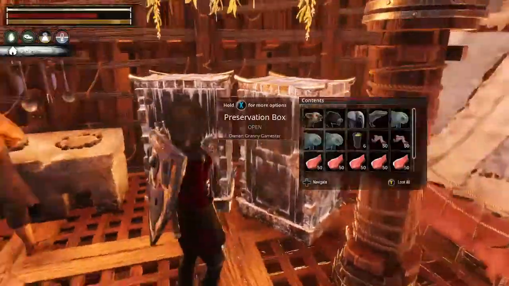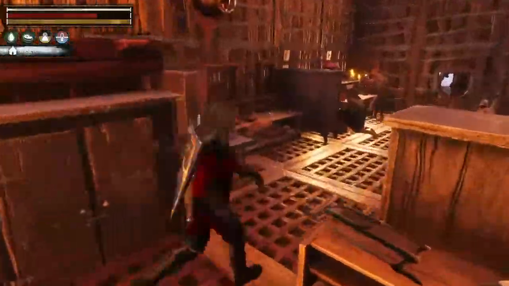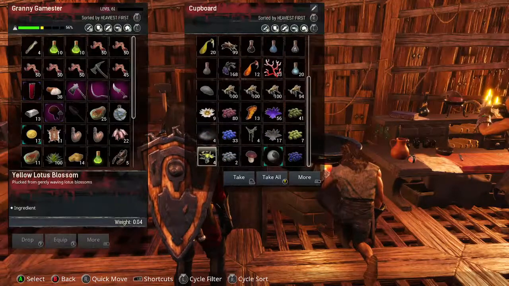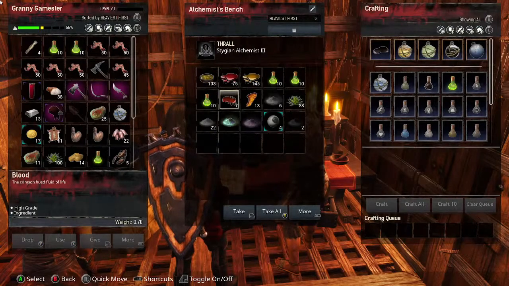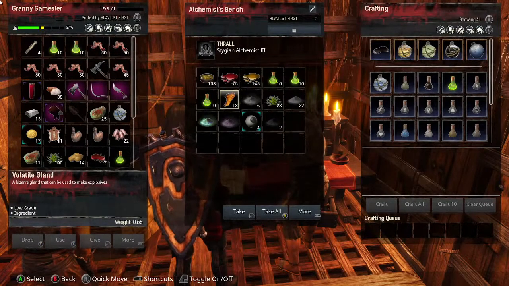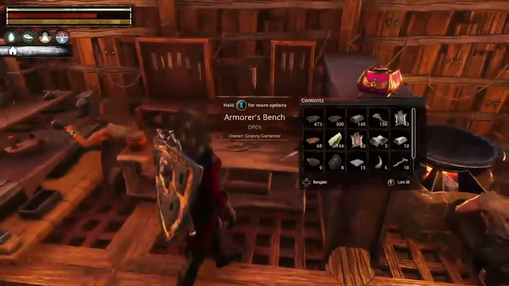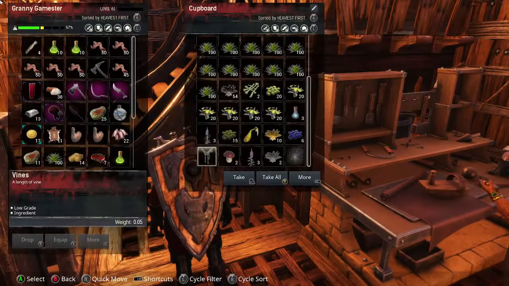No, I don't think I have it in here. I think if I had it, it would be down here. And either this one. Yeah, there it is. Oh, I don't have many. All right, Granny's going headhunting again. Yeah. You know what I'm doing this week.